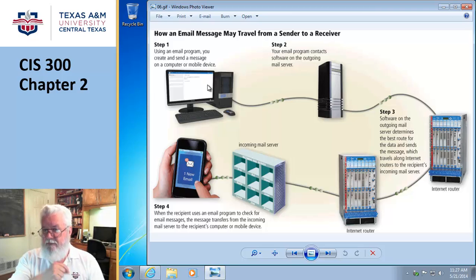So it starts with my internet service provider, goes through God only knows how many intermediate servers, and ends up with the internet service provider for Grandma. And it goes into Grandma's in-basket. So the next time that Grandma fires up her computer and fires up email, there's my message. So lots of little steps to make it all work.